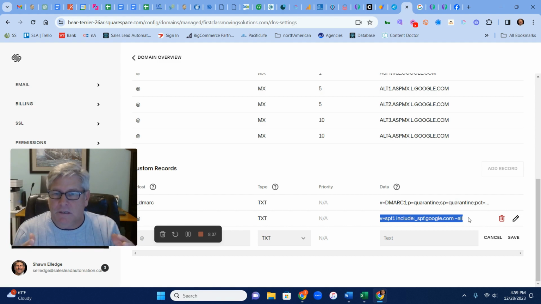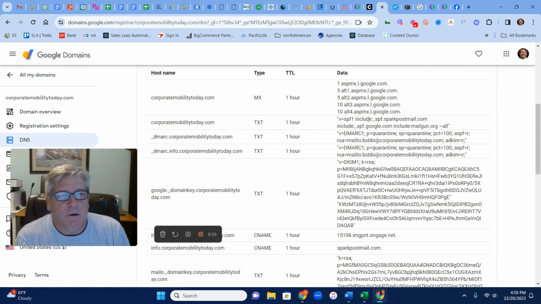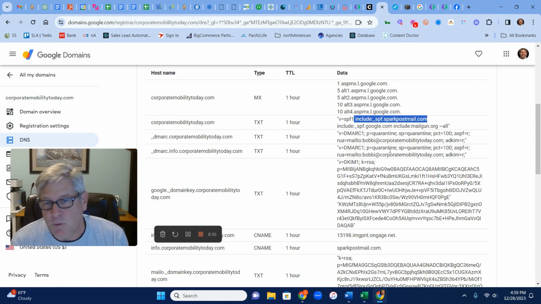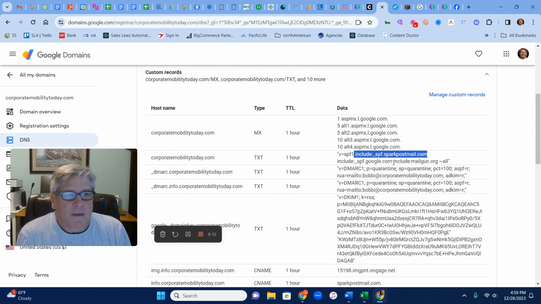Now, I don't want to get blacklisted. I don't want my main domain to get blacklisted. So I'm going to create a subdomain and I'm going to go through, let's say, SparkPost. So what I'll do is I would update my SPF record to include sparkpostmail.com as well. So not just Google. Now I might have yet another subdomain like email.firstclassmovingsolutions.com, or in this case, I think it's got email set up in this one as well for Mailgun. So I might include another SMTP provider.